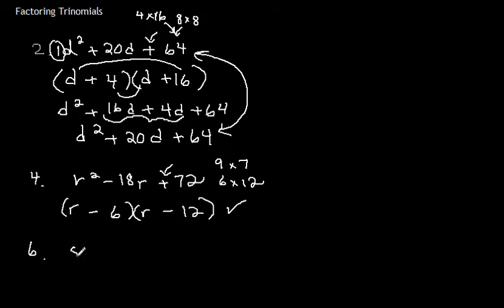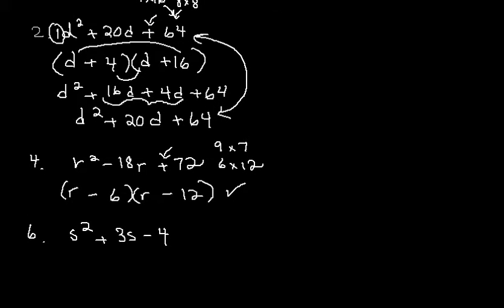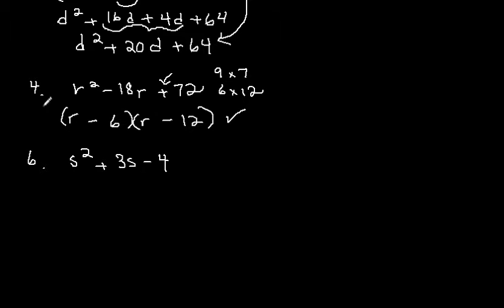6s squared plus 3s minus 4. I'm doing half your worksheet for you here. So here we go. We make our two sets of parentheses. We look at our last sign. This one's different. This is a negative sign. That means both signs are going to be different. So we put a negative here, plus here, or you could do plus and minus. It doesn't matter. This last sign tells you, since it's negative, they're going to be different.